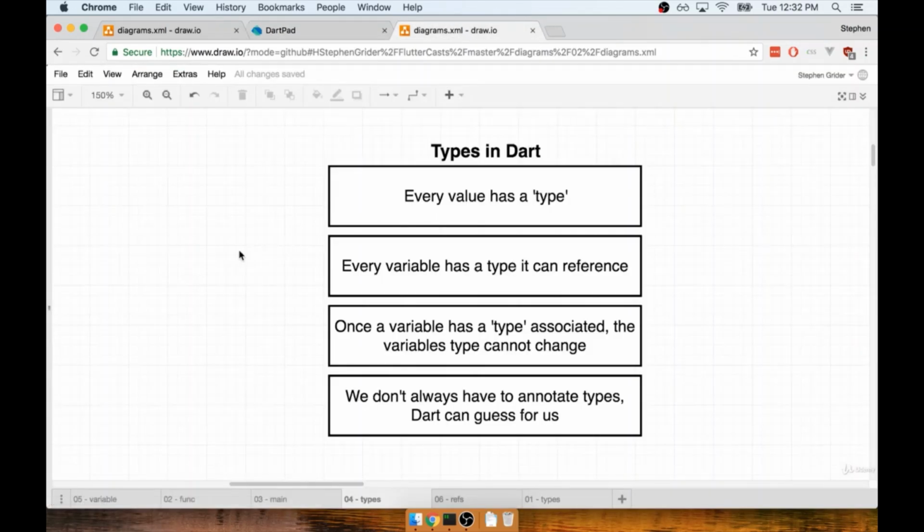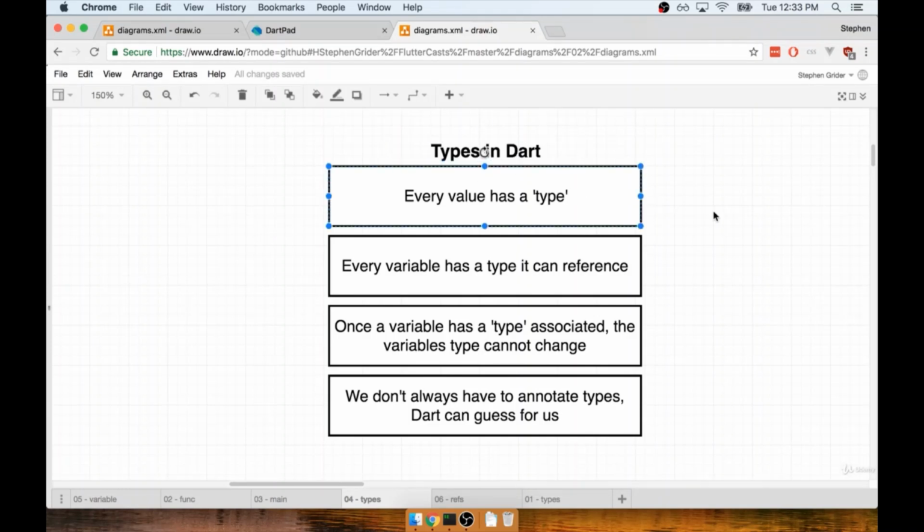I've got a couple of rules listed on the screen. These are a couple of items that we're going to go over that's going to help clarify how types work inside of Dart. Before we go over these items, I want to mention very quickly that if you've never worked with a strongly typed language before, if you come from a background like, say, JavaScript or Ruby, and you feel like types are generally a little bit intimidating or confusing, I really recommend you not get too worried about it. Dart's type system is very approachable and relatively straightforward to get used to. So with that in mind, let's start looking at these items.